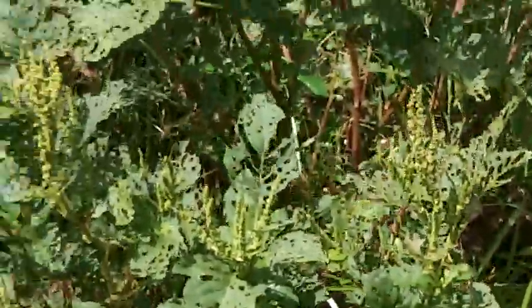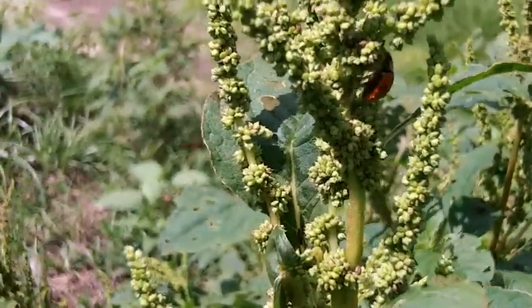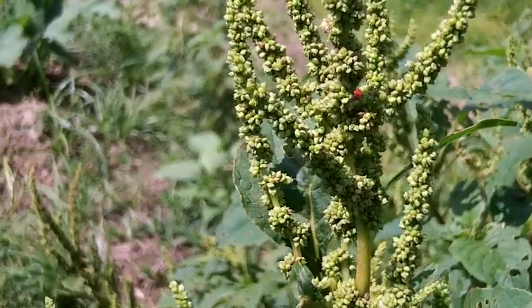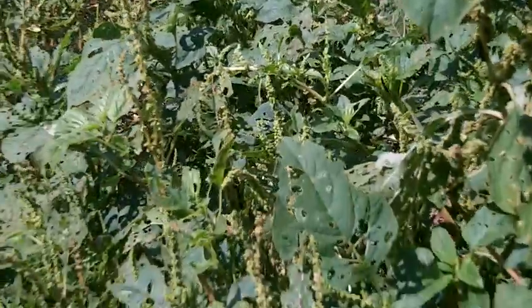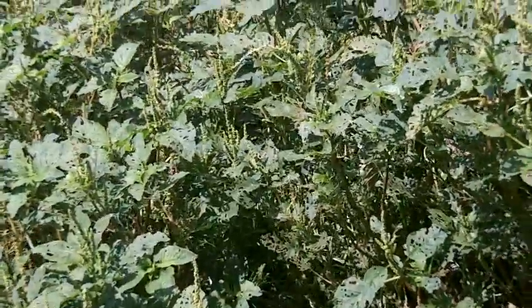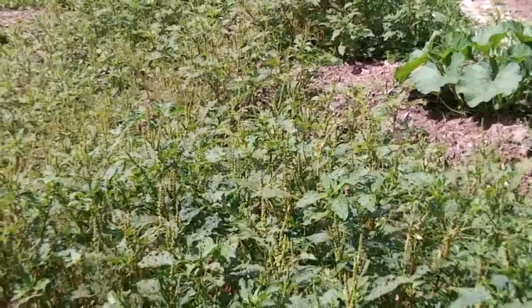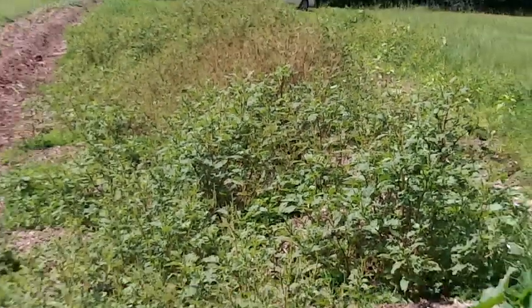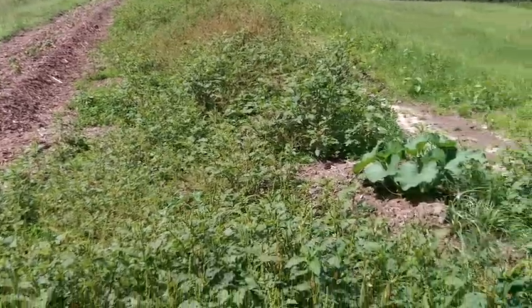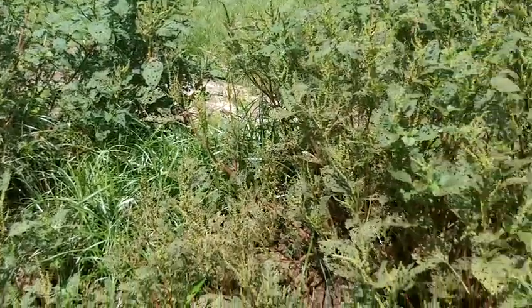There's really a lot of this here. Look at that ladybug there. As I said in another video, all this green amaranth volunteered here. This was all grass, and then I mowed the grass, tilled a lane, got my friend's tractor with a front-end loader, and built this huge mound. I was going to plant some crop, but when I saw this amaranth volunteering, I was like — wait a minute.